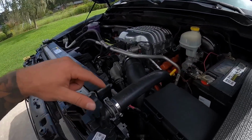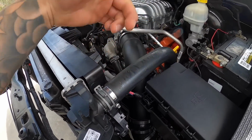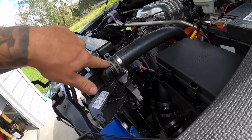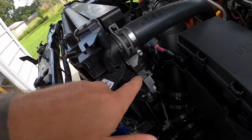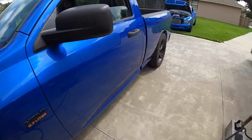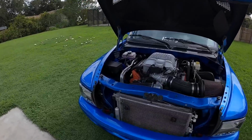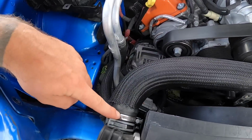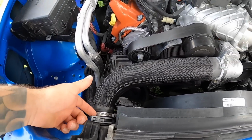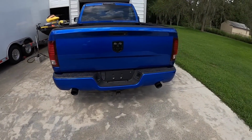Only thing I might have to do is, for some reason, this hose was a little bit loose on this neck because I had to make up my own coolant lines. And funny enough, I put a clamp here as well as this, because when I just had this, it was leaking quite a bit. I just tightened this up and moved it a bit because I'm getting a tiny bit of coolant here, but even the factory Hellcat setup has the same thing. It's double clamped. So if you look here, see, it's got the same deal. It's got the spring-loaded clamp and then this worm gear style clamp from the factory. So I'm duplicating the same thing. This thing sounds so good, you guys.